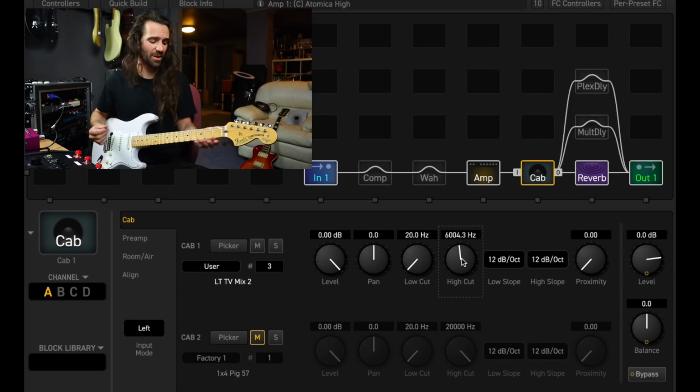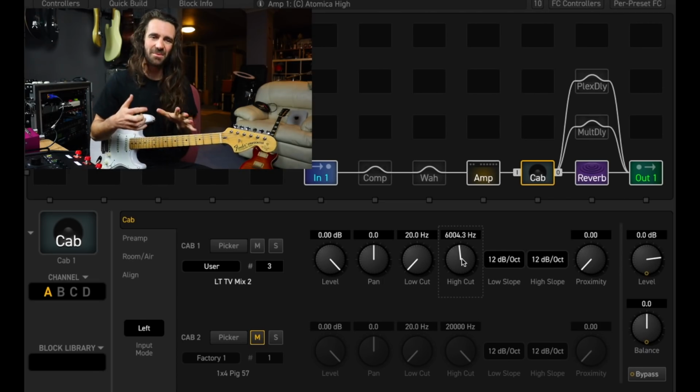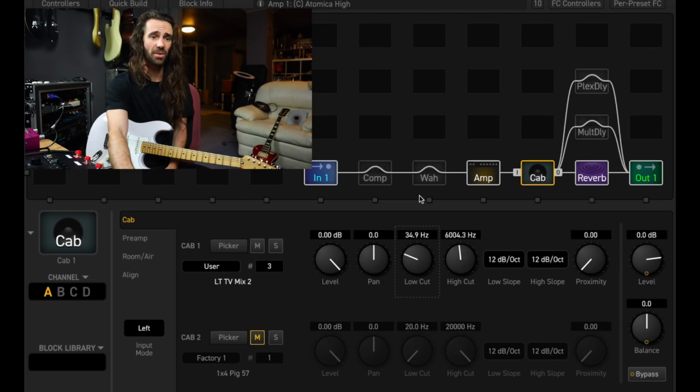I can't remember the rest of that riff. So that can tame some of the harshness in there. I'd probably bring the low cut up as well. I haven't been using any cuts, but I may as well use them for the rest of this.